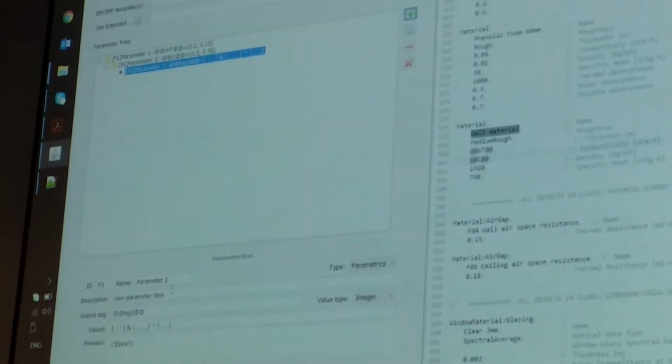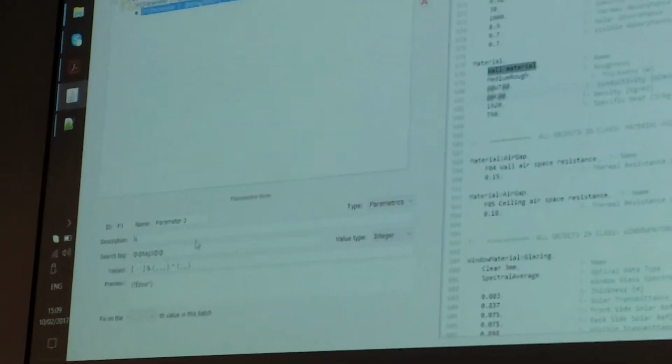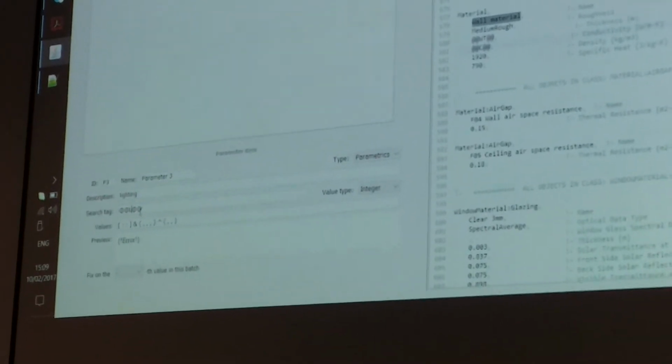Let's add a third one, and the third one was lighting. Search tag can be capital L. If you remember, it is lighting intensity in this particular case. So we have to search again somewhere where to place the search tag. So it should be somewhere here. So where would you place our search tag L within some of these lighting objects? At each of the watts per zone floor area, we would change each of the watts. So each 12 in these 5 objects will be replaced with the search tag.